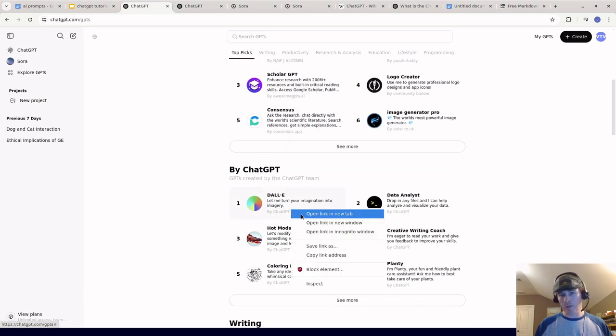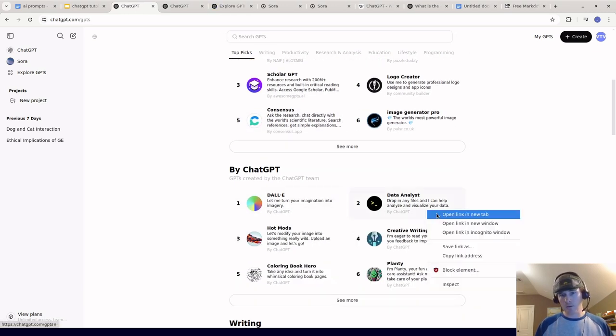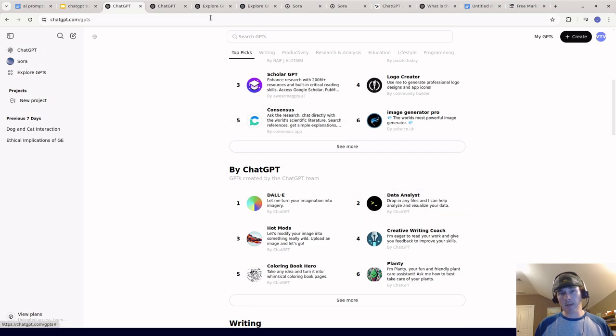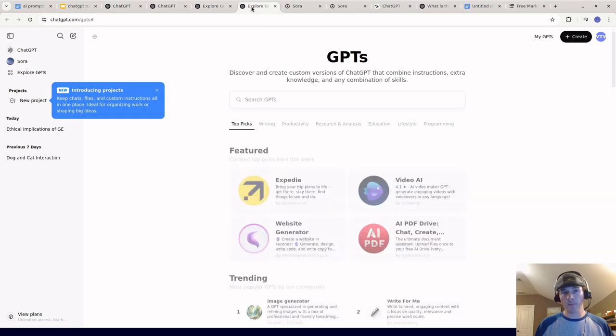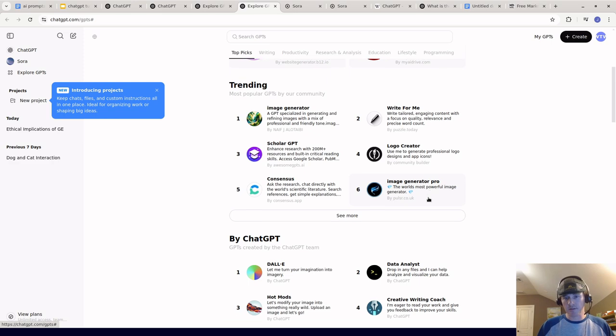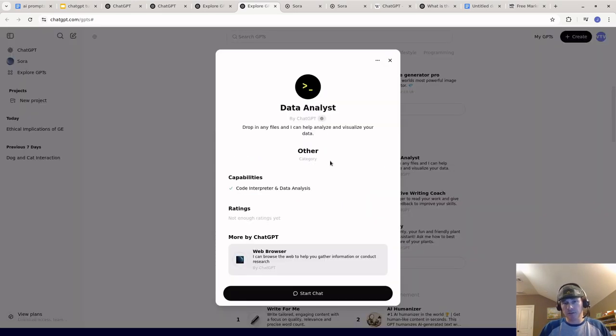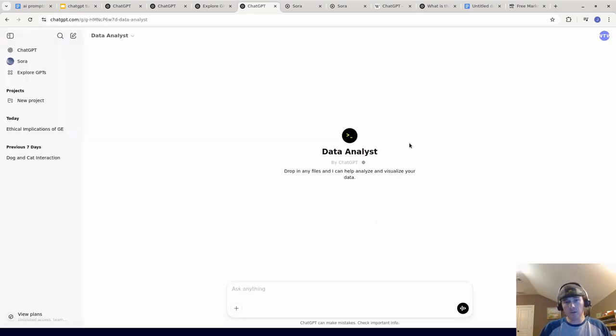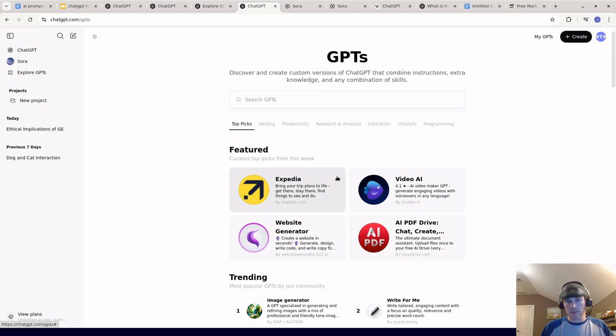For example, here we got DALLE, a data analyst. With data analyst, if you have a CSV file, for example, you can have it do stuff with that. Or we've got Expedia, which is related to travel. Generate a website. Okay, you can generate code with all the other models, but this seems to be more specialized.